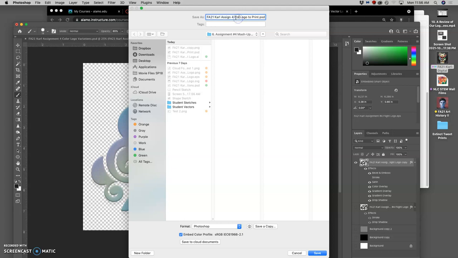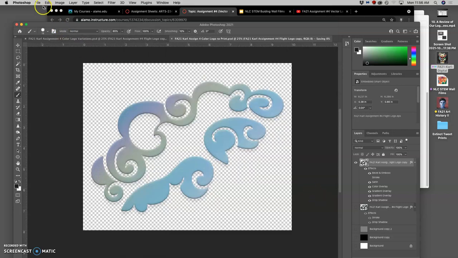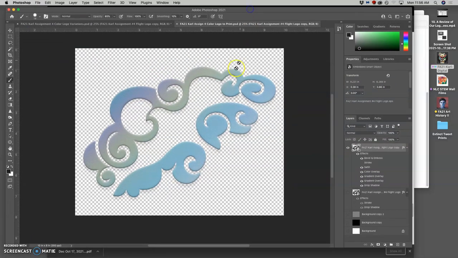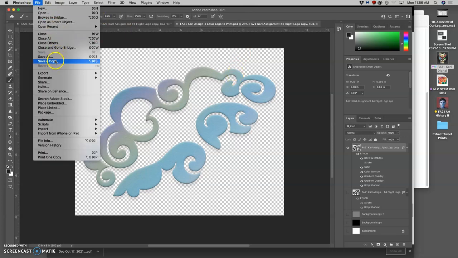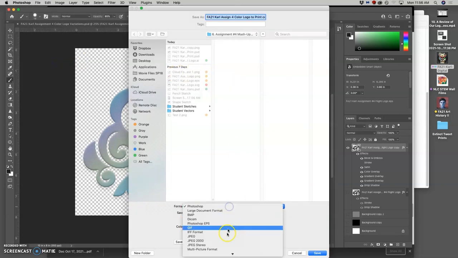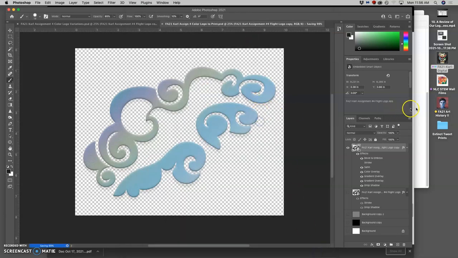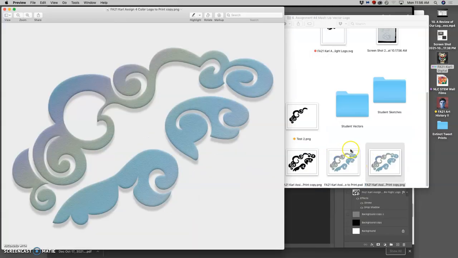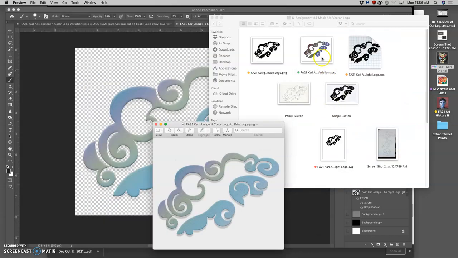First as a PSD. And then save a copy. And you'll save your PNG. Remember to turn off your background before you do that. And then it won't overwrite your black PNG because you changed the name, right? So this is my black shape copy. This is my color. It's just a color variation. And we can have lots of color variations, right?